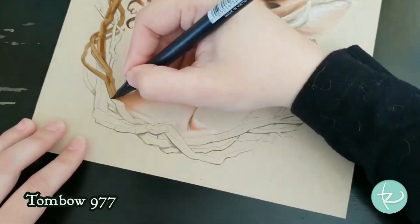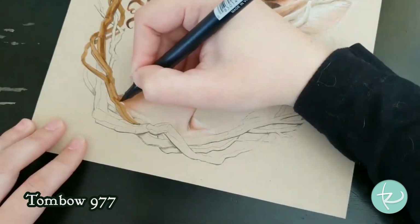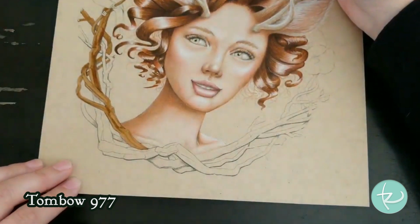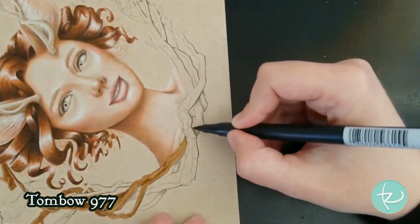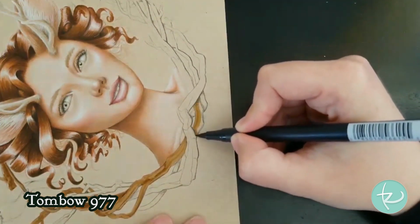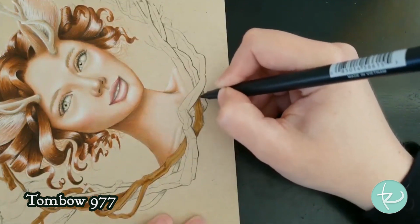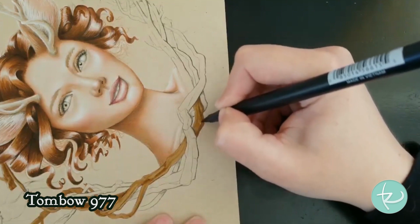But they have a lot of other nice sets, too. Like, I love the landscape set if you're doing scenery with it. So it just kind of depends on what you're going to use them for. But at this point, I have most of them. I started out with just one marker set. My boyfriend gave me it for Christmas last year. And he gave me the portrait palette because he knows I love doing portraits best. But then I just got addicted to them, and now I have almost all of them.